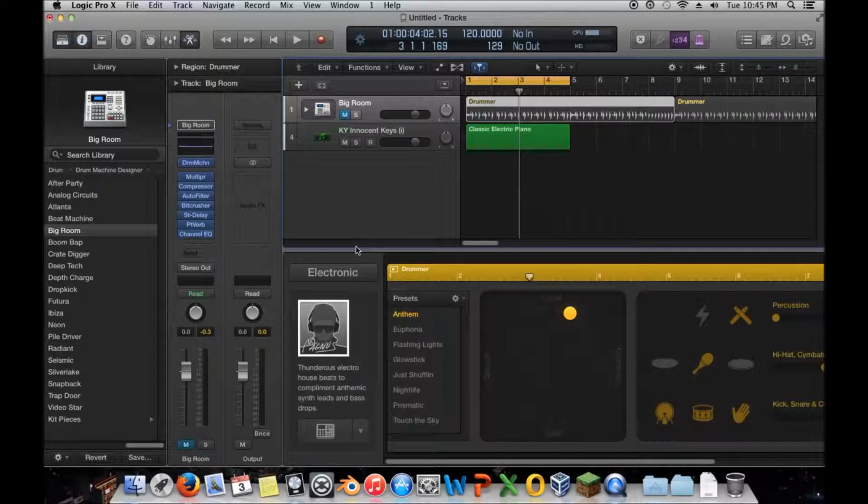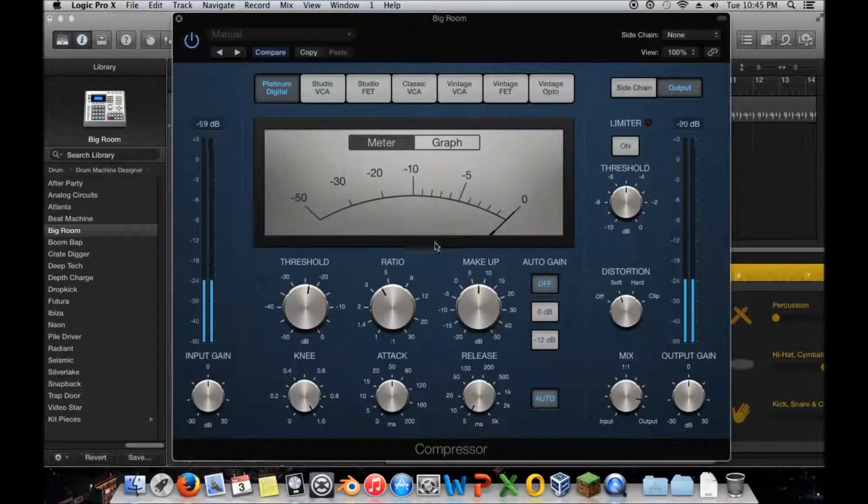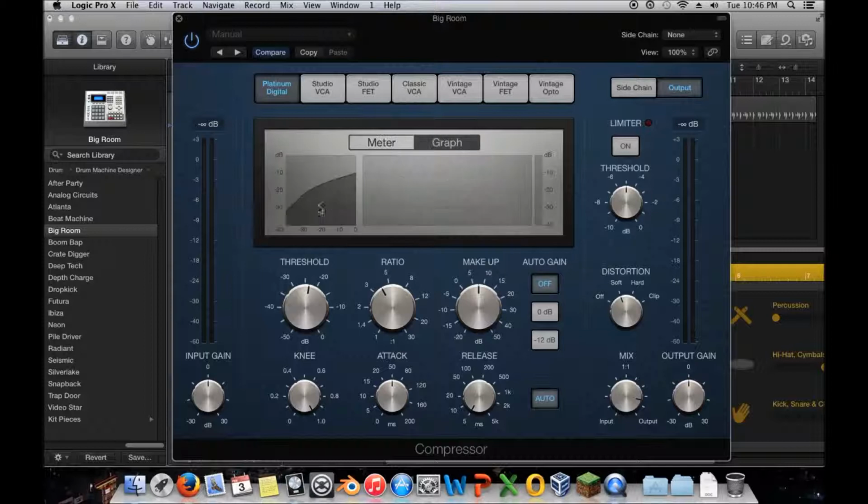So that's the new update. I'm sure there's a couple more things that they added. I believe they added another sample pack of sorts, something like that. But other than that, these were the main ones that stood out for me. The compressor being the biggest one. That's the biggest change. It's totally going to change the efficiency of the way I work in Logic. Whether good or bad, I don't know yet, because I haven't used the compressor too much, since I've been doing a lot of school. But I really do like this graph over here that shows the amount of compression over time. That is amazing, and I'm glad that they added that.